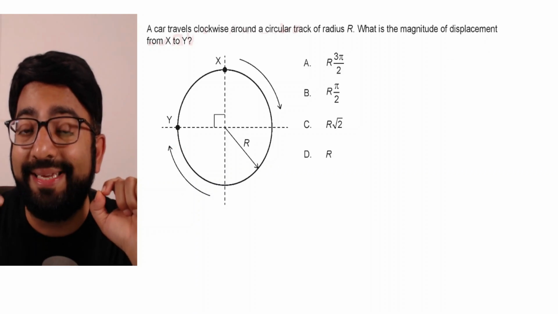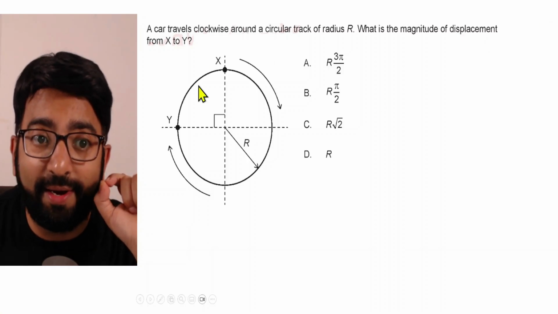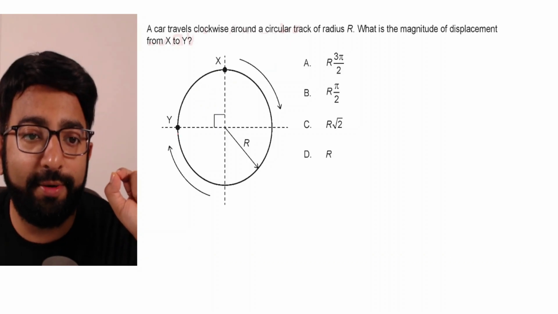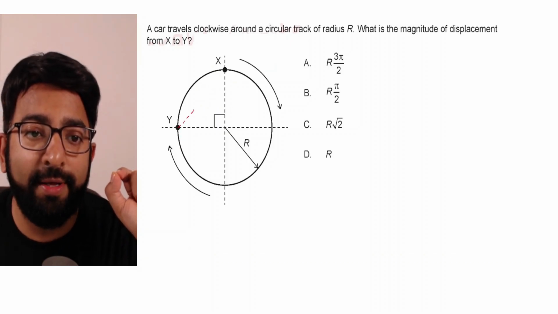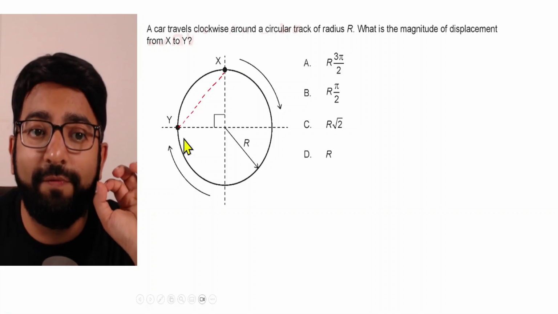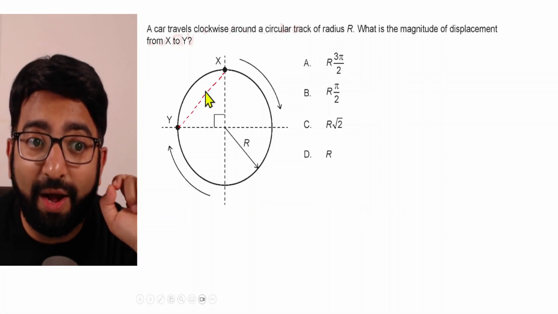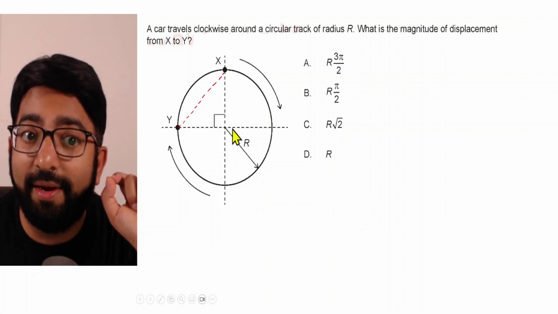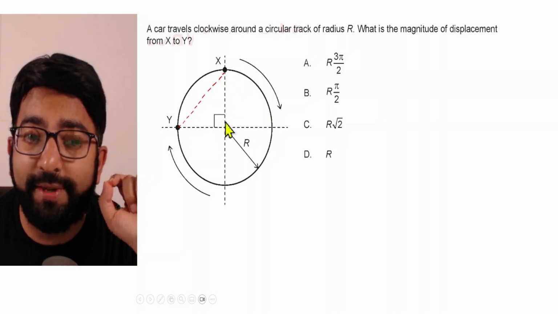Now, if you recall what displacement is, it is the straight line which connects the start point with the end point. So let me draw a dotted line which connects x and y. So this will be that dotted line and we need to find the length of this line segment xy. And how do we find out this length? So consider this triangle, which is a right angle triangle. This angle over here is 90 degrees.